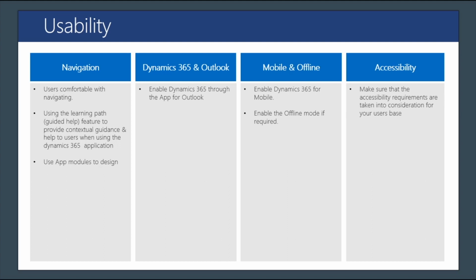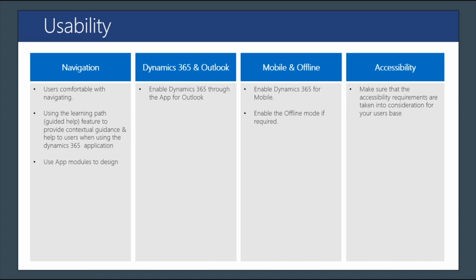And it also has some very interesting features in terms of inline options to see the text, videos, etc., which will help them find all the training content right there within the context of the application, based on the screen on which they are. So if they're on a case form, they see the guidance for case. If they're on an account form, then they see the guidance that's related to account. So that's really interesting. And if you want to explore further, reach out to your Fast Track program managers.